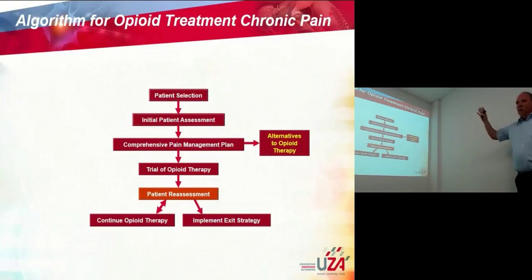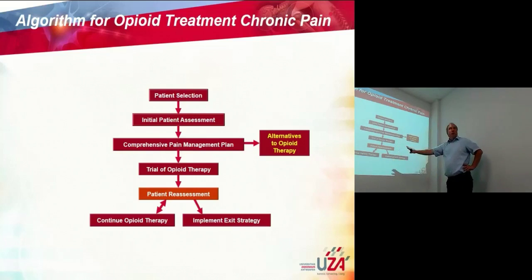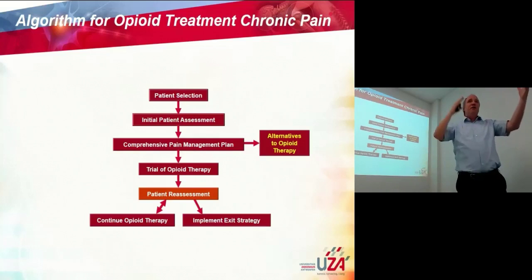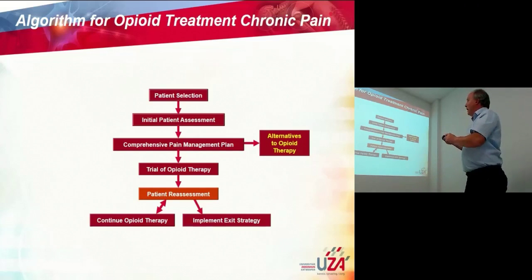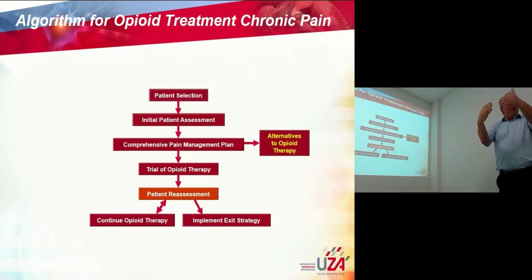And just to go a little bit further into the opioid treatment, that's basically the algorithm of an opioid treatment, where you start with identifying the type of pain. And there is a 1 to 10 to 100 rule. If you need 1 milligram of an opioid to treat a somatic pain syndrome, you need 10 milligrams to treat a visceral pain syndrome, you need 100 milligrams to treat a neuropathic pain syndrome. So if you identify a patient with visceral pain or with neuropathic pain, well, these are not the patients to start with on opioids. You need to start with other treatment options and then move on to opioids in much lower doses.